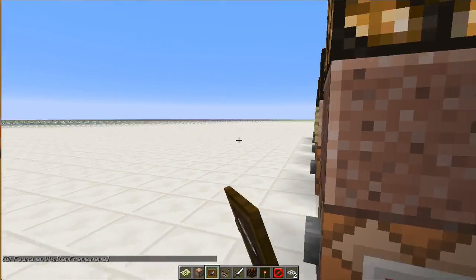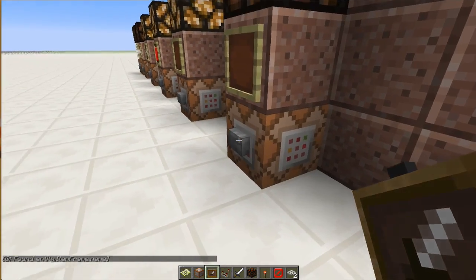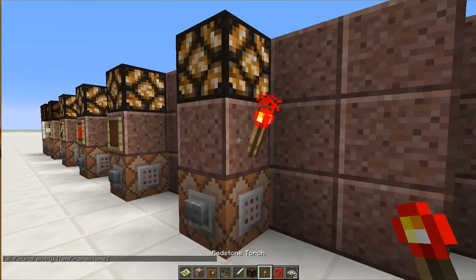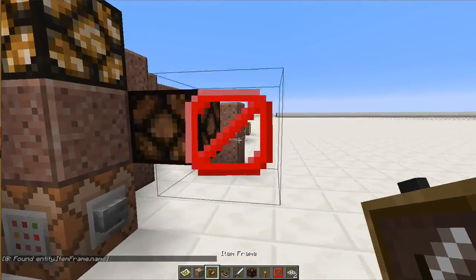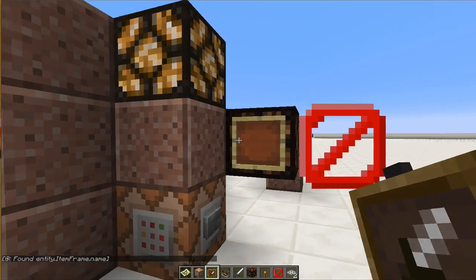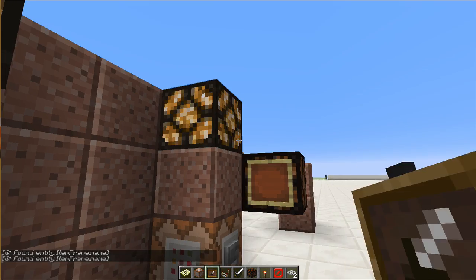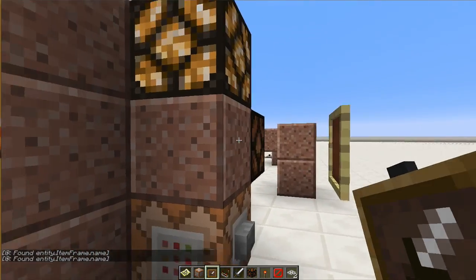So there is an item. If I take it away, you'll see there is no item. If I put it over here, you'll see there is an item. Let me just quickly block off this area here. If I then put it over there, you'll see it still finds it. This is because it is occupying this block.